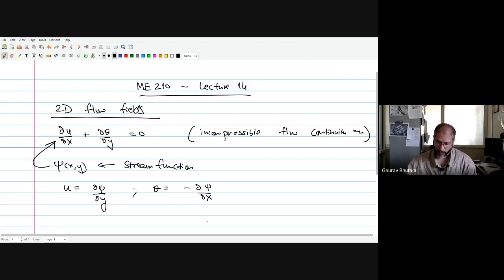Right. So from this point onwards, you can only work with psi. No need to work with u and v separately. Once you solve for psi, the scalar field, then you can get your u and v by using this definition of psi. So we will definitely use this later for solving problems. But I just wanted to tell you at this point that this stream function approach is very neat and handy. So this is where we stopped.